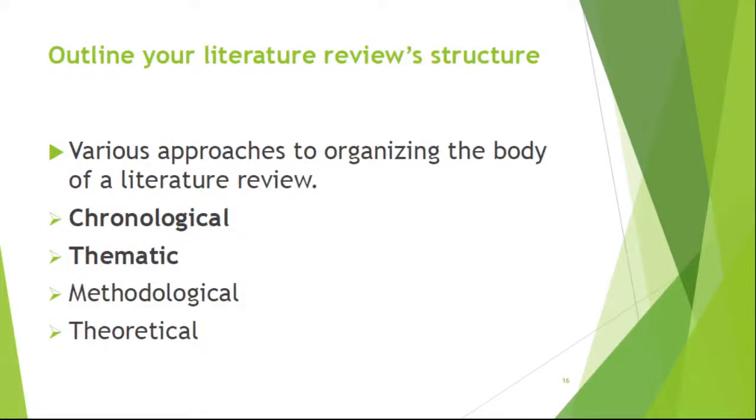Now, how to outline your literature review structure? Okay. Now, after you read so many papers, before you start writing, you have to think, how should I organize the literature review? Now, there are 4 approaches. Number 1 is chronological, thematic, methodological, or theoretical. Let's just discuss each approach now.